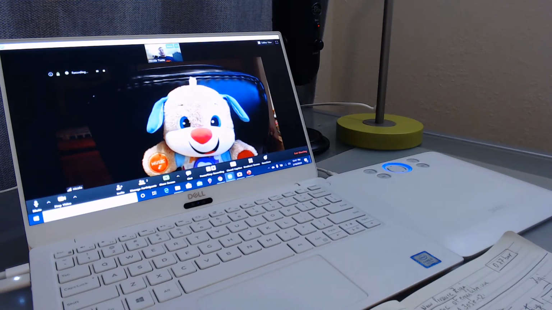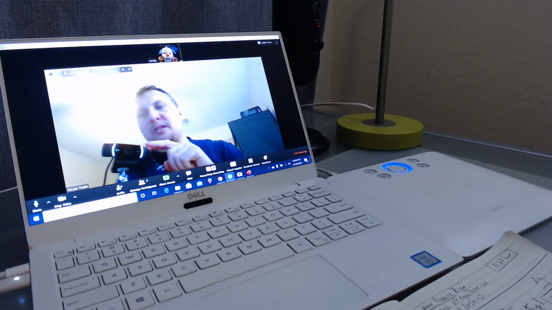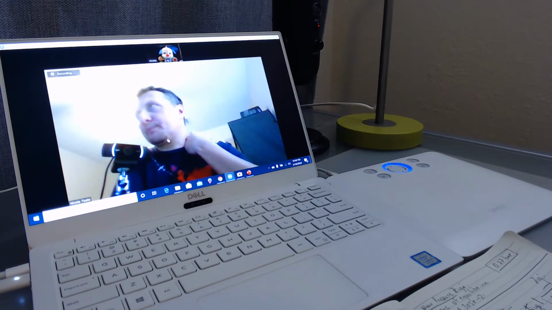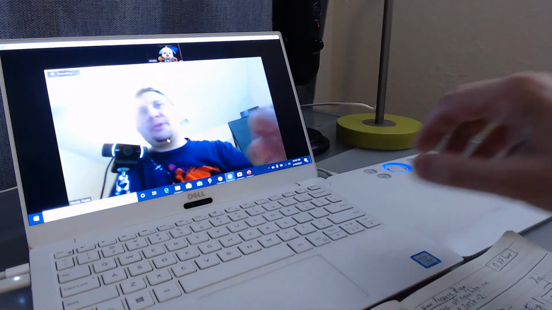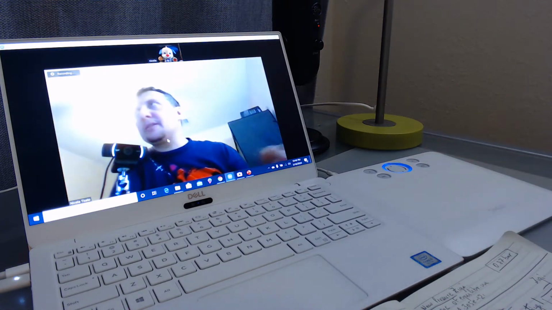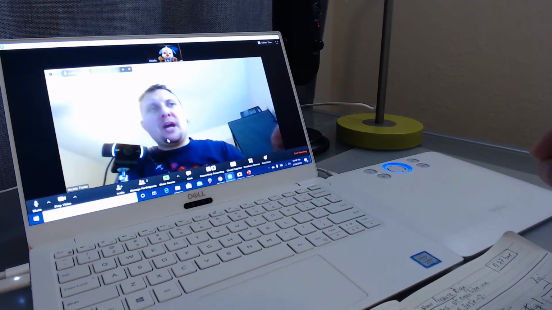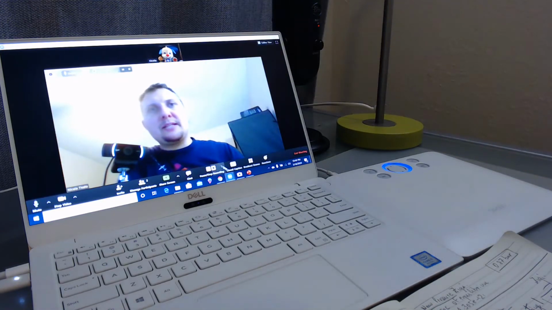In addition, I'm also going to record with this webcam, and this webcam will record the screen of my computer here and the tablet, which is located here on the right. So you will see how I interact with the tablet in order to change the slides in the PowerPoint. Okay, so let's start. So in Zoom, I share my screen.